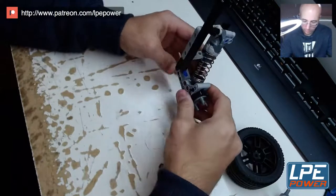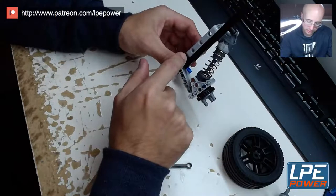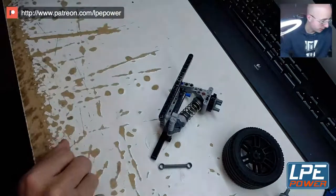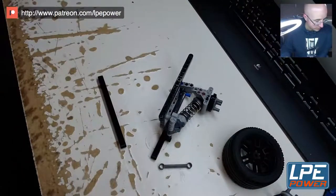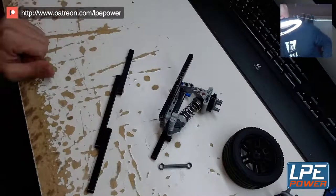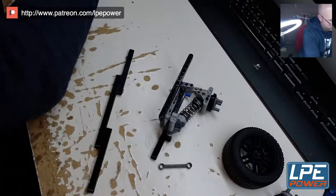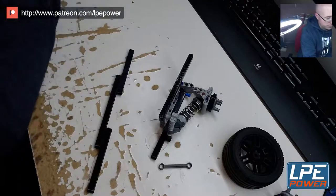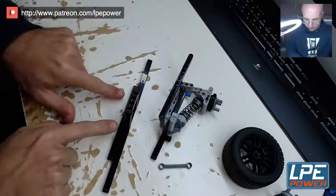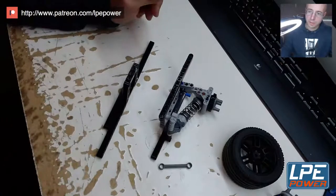I also thought about the layout here. So what we're gonna try to do is maximize the space inside the engine bay. So we're gonna move this one step further out, and we're basically gonna have the frame rails like this, you know, and then we are going to have, where's another frame? Let's take this one. We're gonna have a frame here, and frame rails here, so that we maximize the width that we have available here in the engine bay.